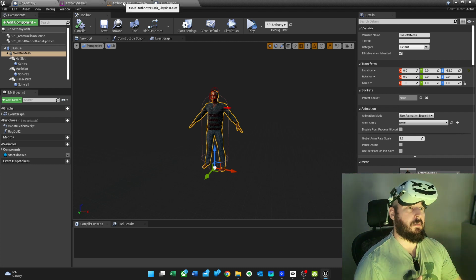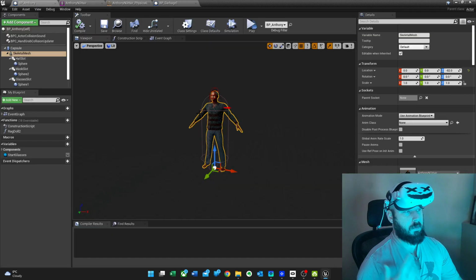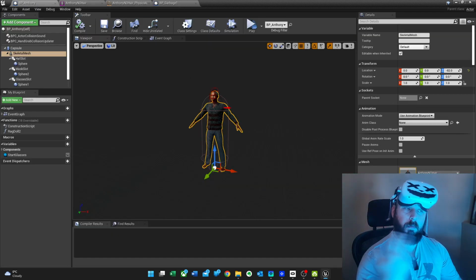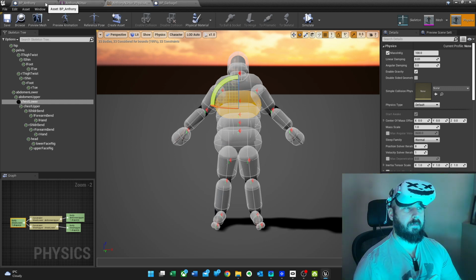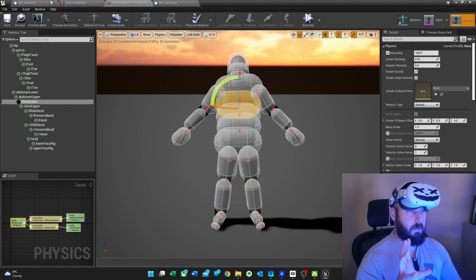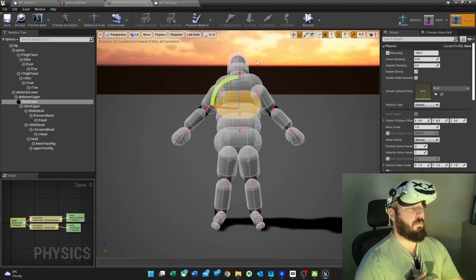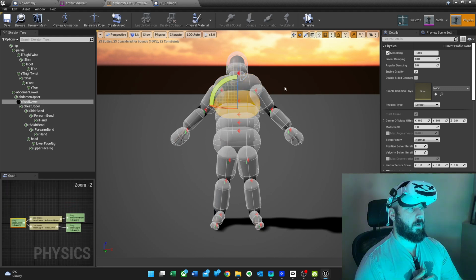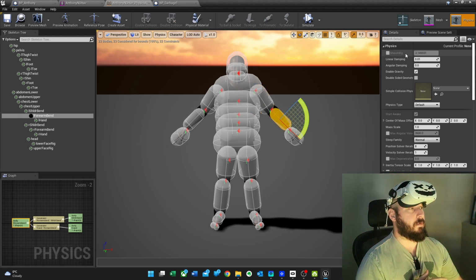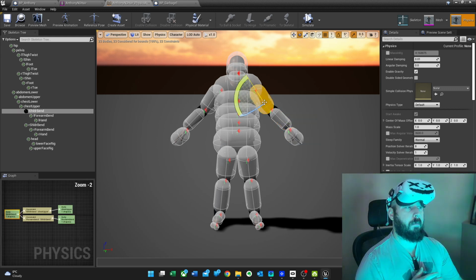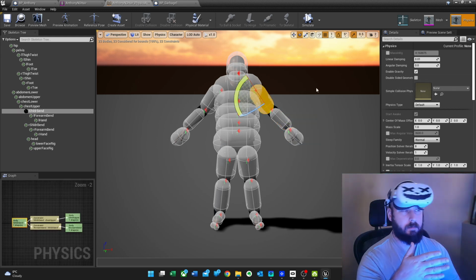So to do a person, you first need to go into the physics. You can go into the blueprint itself and then go down here and into the physics, or you can just go into the physics model of the character that you're using anyway. But because I'm using so many different characters, I need to be able to adjust them to the actual blueprint that I'm working with. So in this example, what we want to do is find the area that we want to create a mass or weight for. Each of my characters has different weight values, mass in kilograms, for each of the body parts. This one does not, because this one is one that I'm showing you as an example.